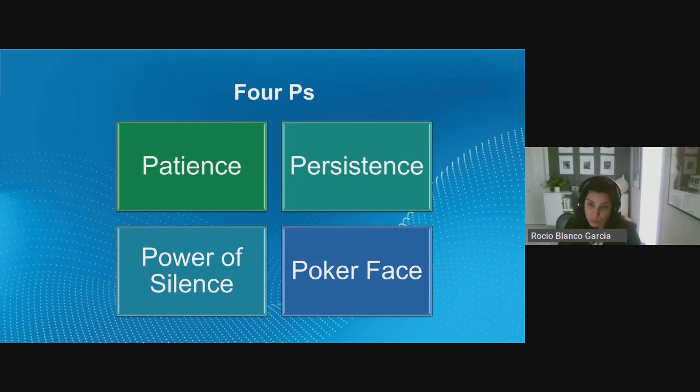And always you want to keep a poker face. I must admit, not my strong suit. I'm not always the best at the poker face, right? But that is something that we need to practice and get better at, because if we're interviewing somebody and we're making faces when they say certain things, then they're going to see where our mind is at, and then they may change their statements or their narrative or manipulate the facts in a way to feed whatever they think we want to hear, or to lead us to the conclusion that they want us to make. So having that poker face and not letting the interviewee know what you are thinking is going to be important.